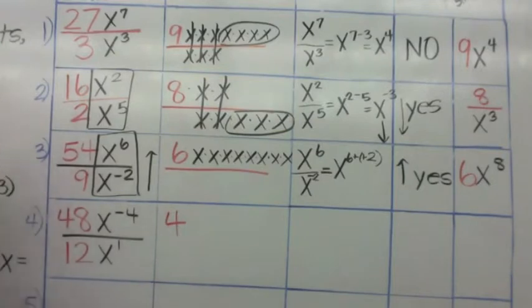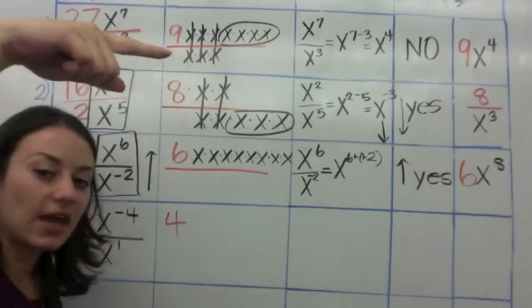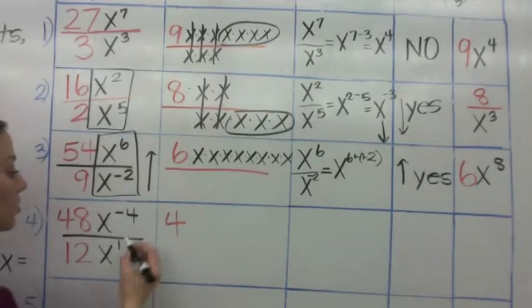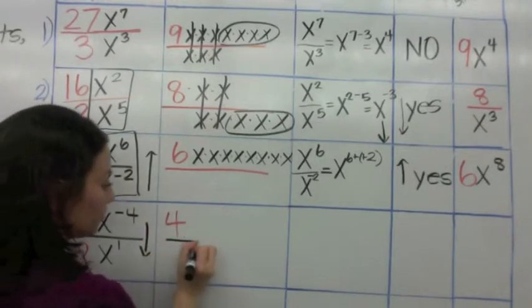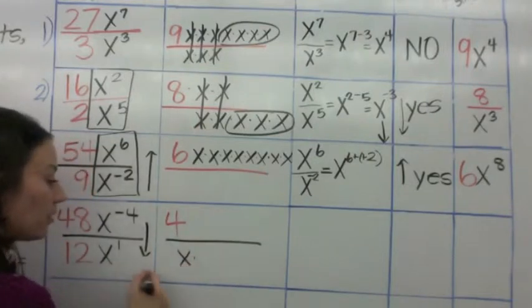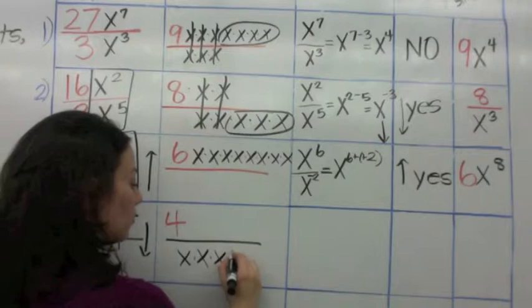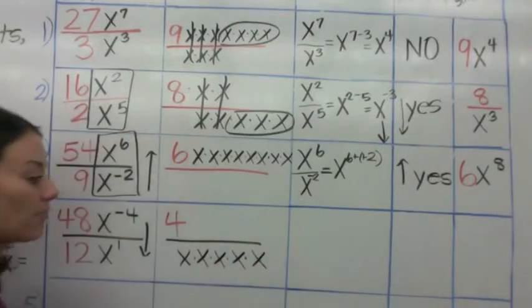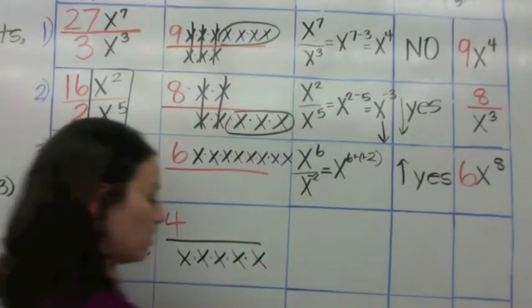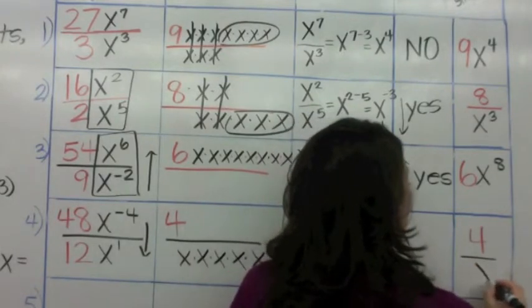Okay, now you know you can't expand a negative exponent, but when it's negative and up, move it down. What did I say? Negative and up, bring it down. So you're going to actually move this down. And at the bottom, you already have 1x, but now you're going to go ahead and add 4 more. 1, 2, 3, 4. How many x's do you have now? You have 5. So the answer to this is 4 divided by x to the power of 5.